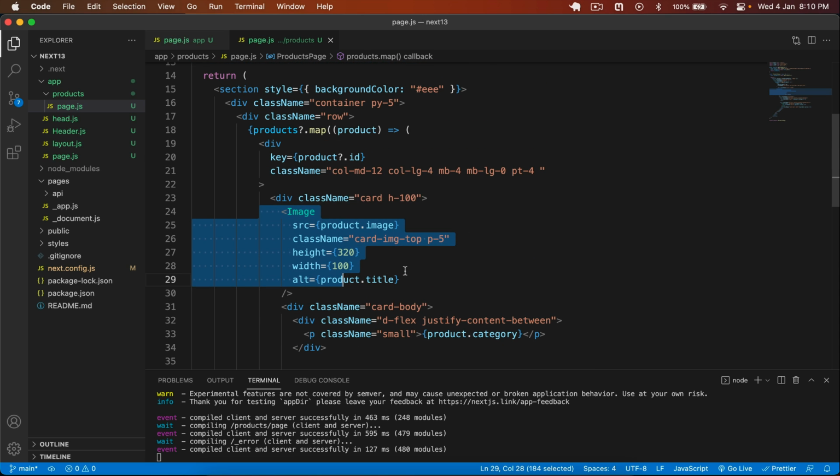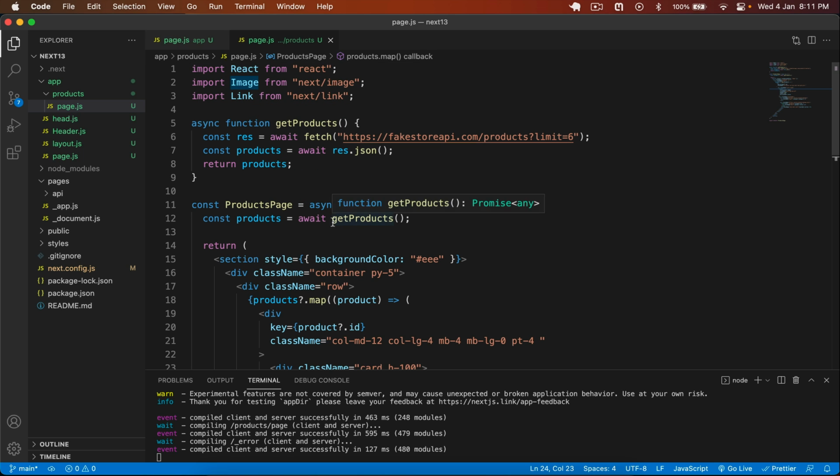Okay, and now we know that whenever we fetch data from a server or from any API, it takes some time to get that data. So before Next.js 13 we used to maintain a variable called loading, and when we sent the request we made loading true, and once data was fetched we made loading false, and until that point we used to display a loader component or simple loading text. But now in Next.js 13 we don't have to actually maintain that loading. Next.js automatically does that for us. We simply have to create a loading component.